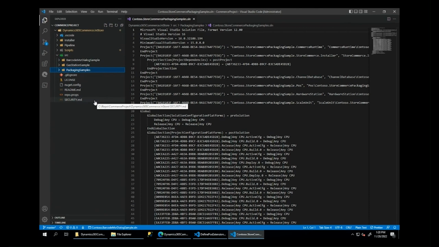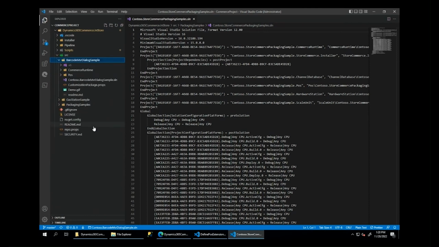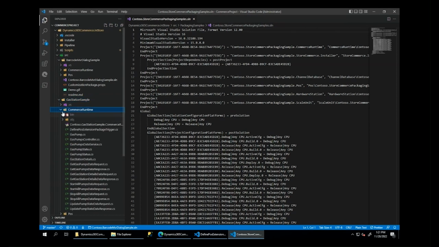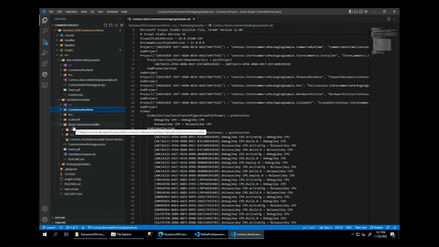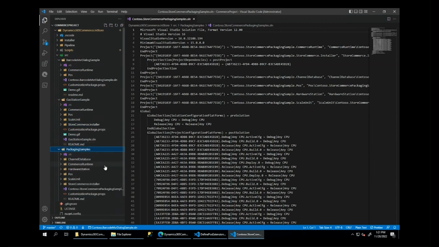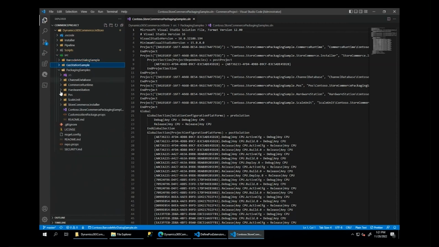And the way this organization also helps us to develop individual solutions. Like for example, with this new sealed installer and packaging, we can have multiple sealed installers, and each installer can be an extension feature or a functionality that can be independently developed, and it can also be independently sealed and packaged and installed into your devices or registers. So the samples have multiple folders, or each solution has multiple folders. So there's the Commerce Runtime folder, it has the POS folder, it has the Store Commerce installer folder, and there are other folders as well: hardware station, channel database, etc. So these are the three samples I have placed in the folder.